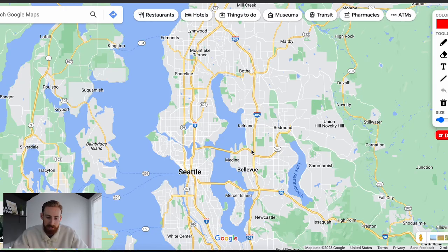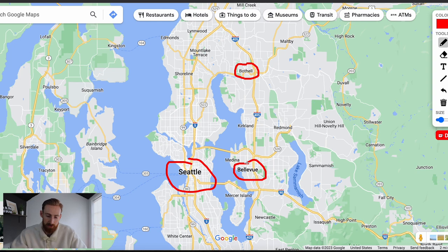You can see on my screen here we've got the map pulled up. We've got Seattle right here in the middle. Just northeast of Seattle here is Bothell. This is about 20-ish miles away from Bothell. You've also got Bellevue down here. So it's super common for people to be moving over here and their job is in the Seattle area or in the Bellevue area — not necessarily that's going to be your case, but that is common. So people are always curious what that commute looks like.